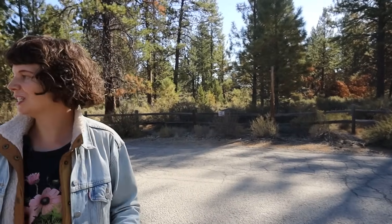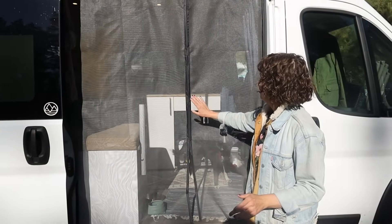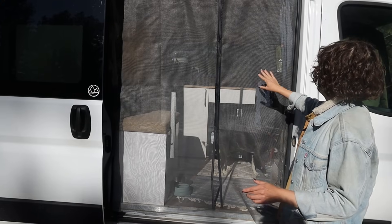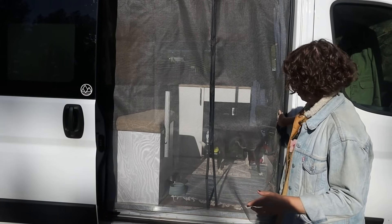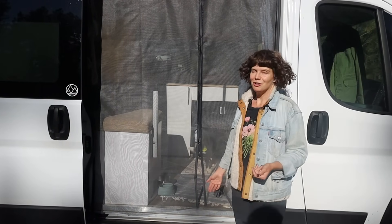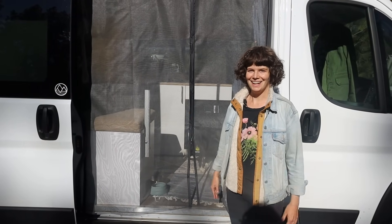I love the 159-inch wheelbase. It's been pretty easy to park whether I'm in the city or having to turn around on a long dirt road I need to bail out of. Last thing is my bug screen — I bought a $12 French door screen at Home Depot, cut it, and then redid the magnets and the Velcro on the edge so it would fit and be a great addition for the summer. So that's everything. Thanks for coming on a tour of my tiny van, and have a great day.